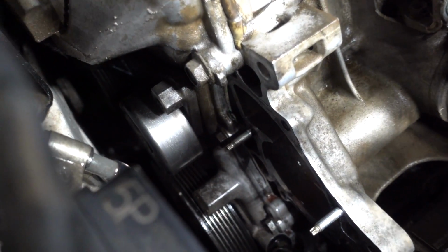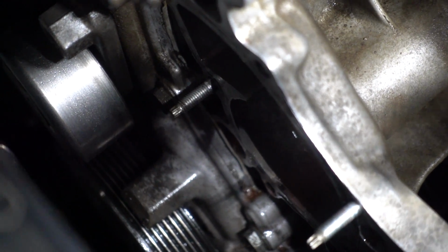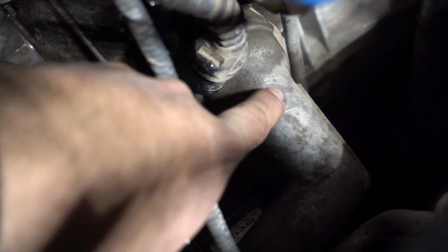The only problem is if I were to put the water pump on, as you can tell, probably right there, there's still some coolant, and as much as I try to blow it out, it just keeps coming out. So what I'm gonna do is unplug where the thermostat goes. The thermostat is right here. I'm gonna undo that, undo the hose, and maybe that will stop the coolant from flowing all the way through there.